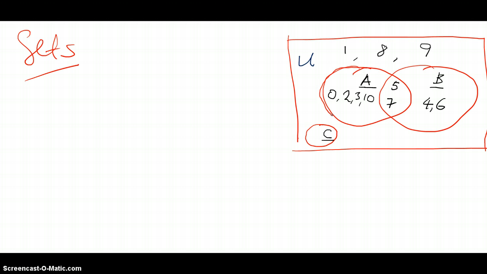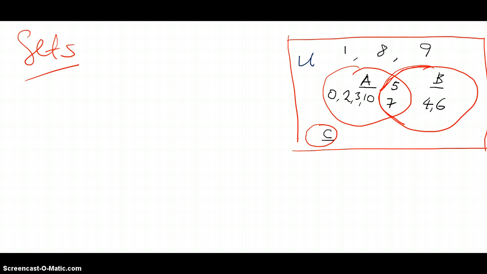So this set here is set A, and part of set A actually includes set B as well. I won't draw the whole thing, but you can see that there is some sort of overlap. Now let's look at some other aspects of this Venn diagram. There's a set C here. It doesn't overlap with A or B. And there are also some numbers here, 1, 8, and 9, which are not part of set A, set B, or set C. We'll investigate that a bit further throughout this video.